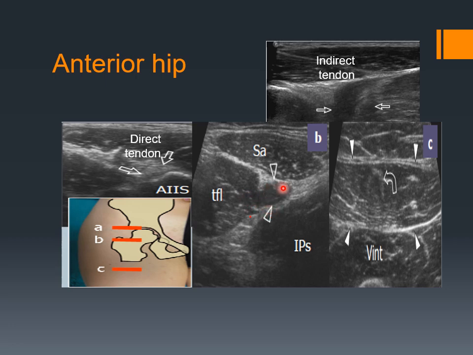Then, after the disappearance of the rectus femoris muscle at upper levels, we see the tendon attaching into the anterior inferior iliac spine. The indirect tendon of the rectus femoris muscle is seen if we move the probe laterally at the lateral aspect of the acetabulum, where we can see the hypoechoic appearance of the indirect tendons of the rectus femoris, and this hypoechoic appearance is due to the anisotropy.